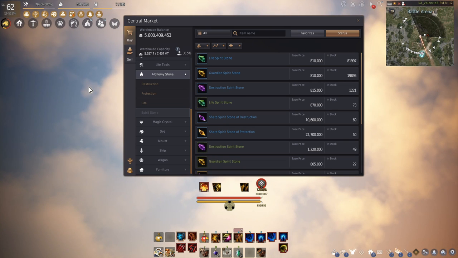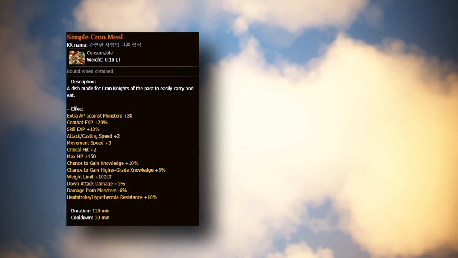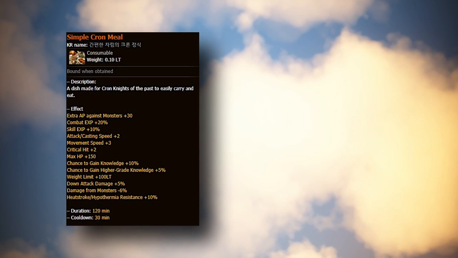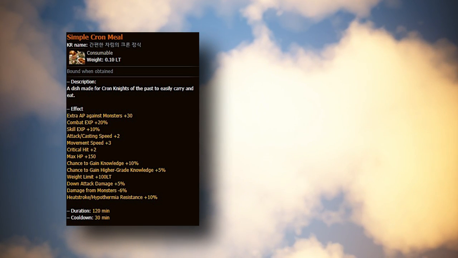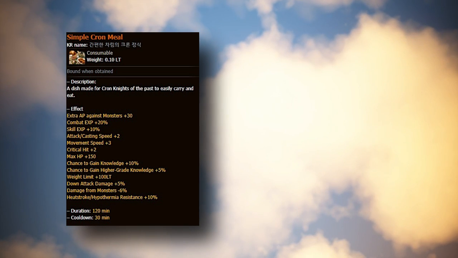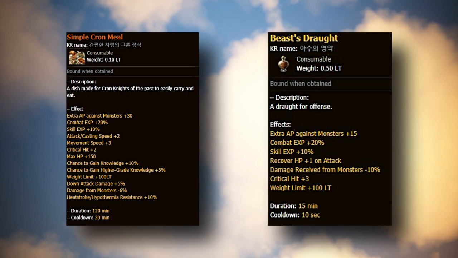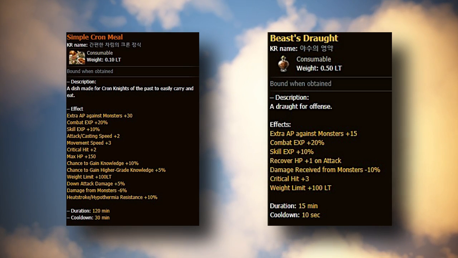worth protecting, right? So now as for the consumables, definitely for food, use simple cron meal. It gives you monster AP, experience, and also defensive buffs, which are absolutely important when you're in Kratuga for the first time. Along with the simple cron meal, for drought, I would recommend using a beast drought. You want to stack up as much tankiness as possible in your first time in there, because when they knock you down and your DP isn't high, they will clap you.